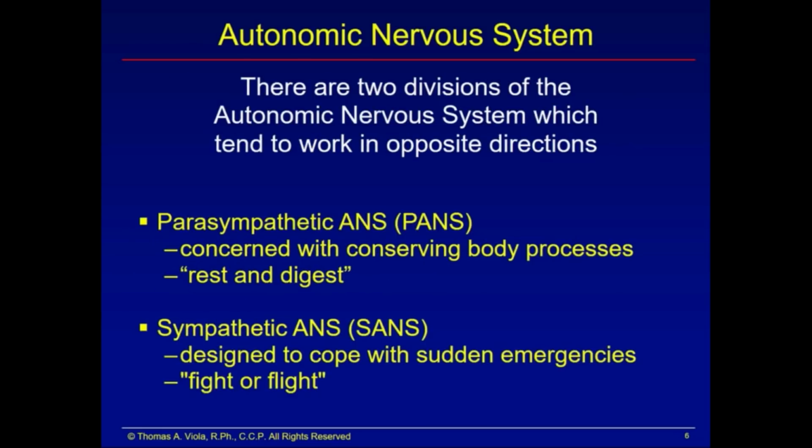So, to make it more clear to you, the autonomic nervous system is really divided into two systems or two divisions that work in opposite directions or essentially against each other. What I mean by that is at any one time, one system is dominant over the other. So, let's say you're resting and digesting, right? Sunday afternoon, watching a little football, just sort of relaxing on the couch. Well, that's your parasympathetic autonomic nervous system, or the PANS, doing its job and sort of overriding the other system.